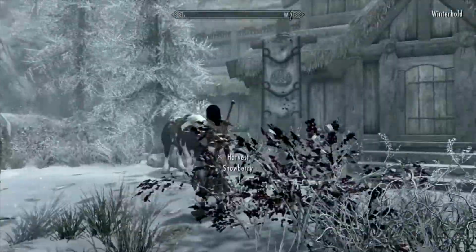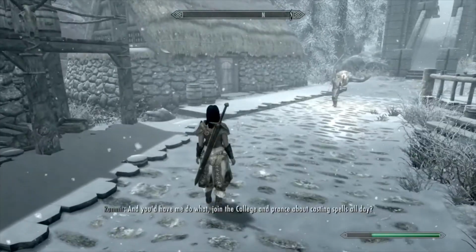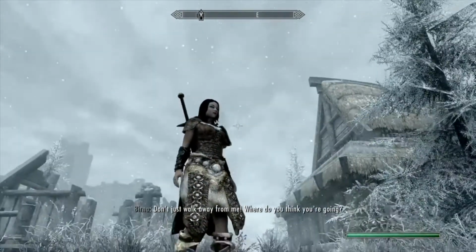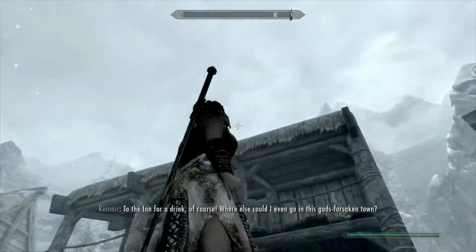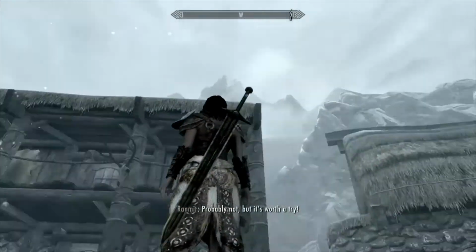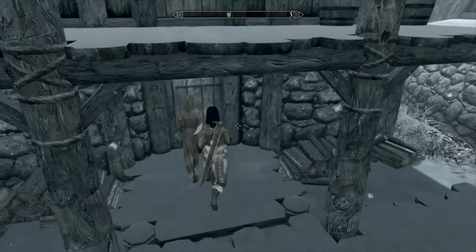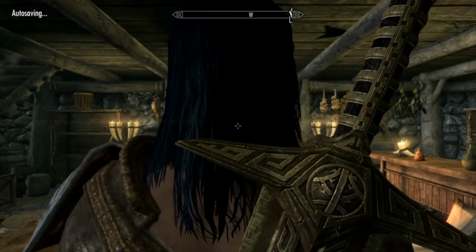There we go. Now hopefully there's no dragon here. Oh, these two, eh? And you'd have me do what? Join the college and prance about casting spells all day? Don't just walk away from me. Yes, I keep looking at the skies, expecting a dragon. And what? You think that will solve all your problems? Probably. It's worth a try. Why don't you just go to the college and get in trouble? She's got a dragon claw for sale that I want to buy. I don't know if I'll need it, but I'm going to buy it anyways.